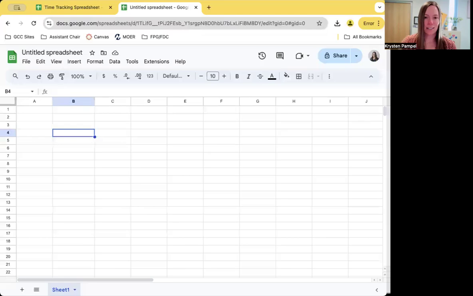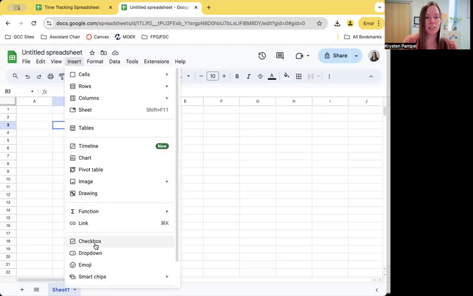Today I'm going to be showing you how to create a drop-down menu or a chip in your Google spreadsheet. So go ahead and open up a Google Sheet first. Now I just have an untitled spreadsheet. So you can do this in a couple of different places. One of the places that I would encourage you to do is through Insert.